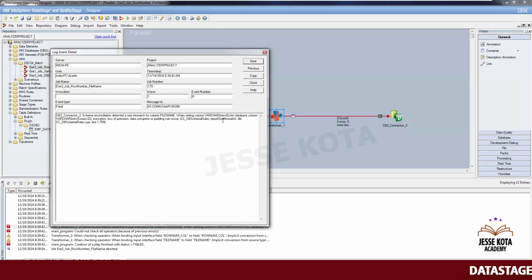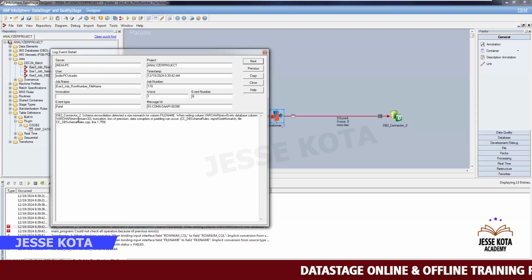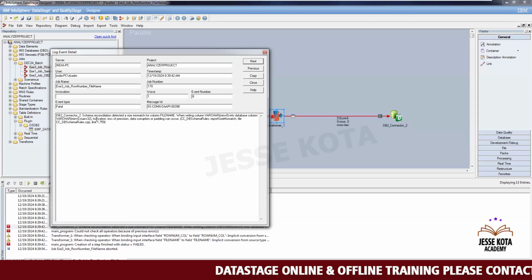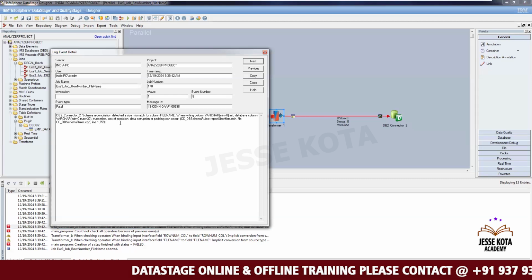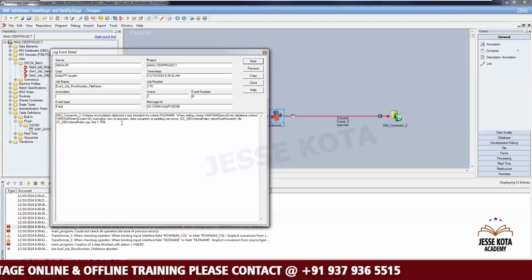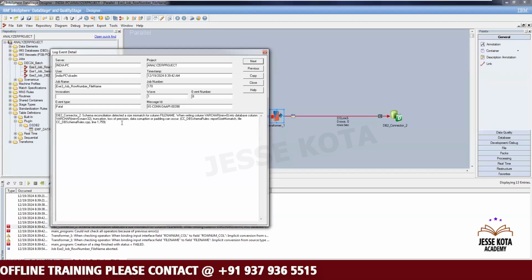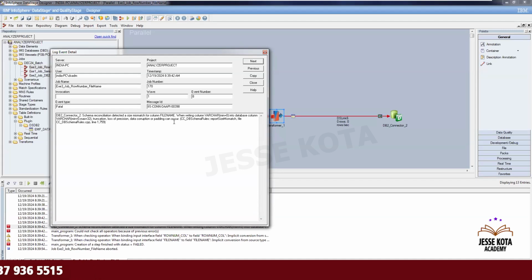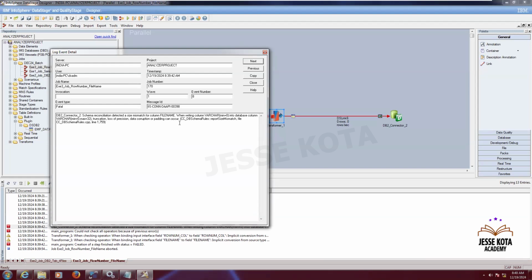When I'm writing a column into the database, truncation, loss of precision, data corruption, padding can occur. Okay, so see the next error.